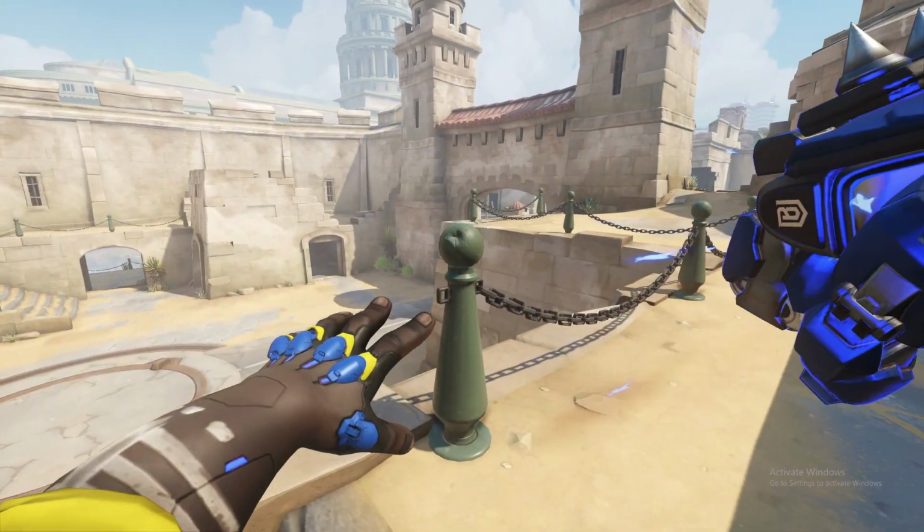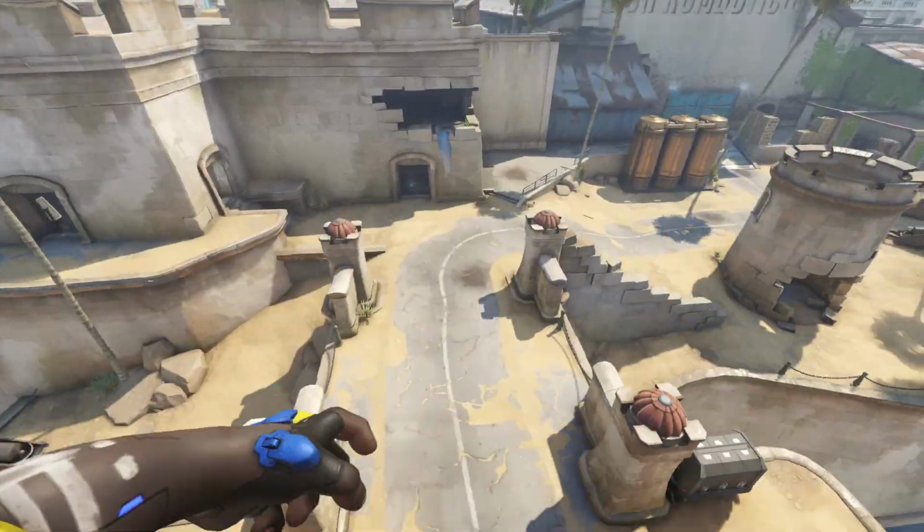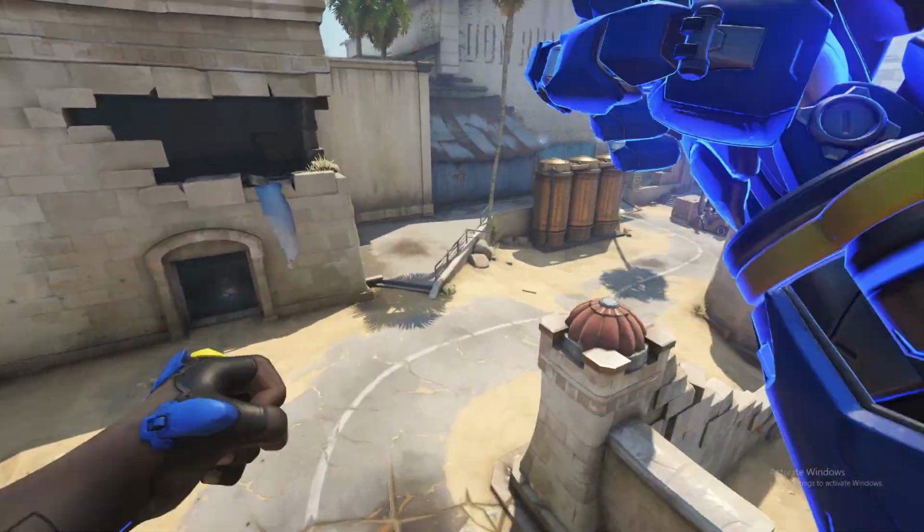You can even release your punch earlier and perform it as an arc slam instead, but do consider the risk of doing so.